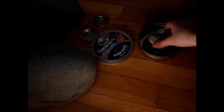But for the star of the show, the Stardust Putty, let's turn off the lights. Let me turn this off also. Sorry that you can't see anything right now. But so it's charging up. No, it's not charged. Well, yeah.